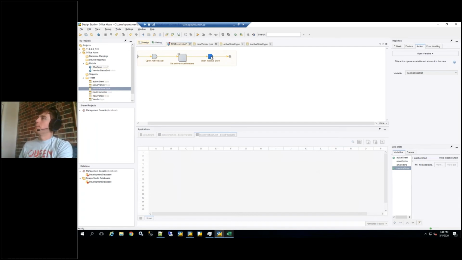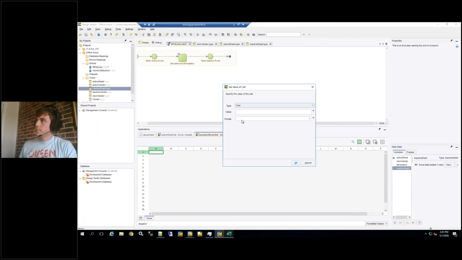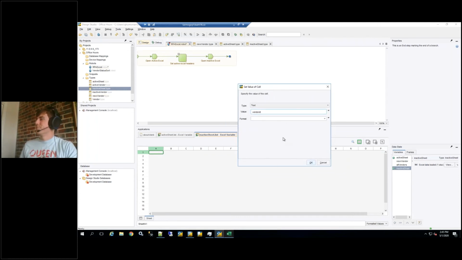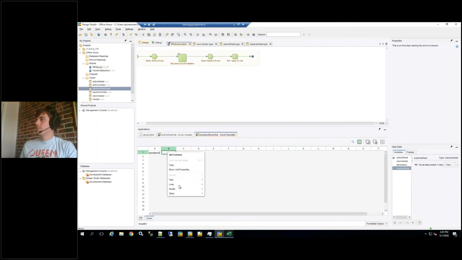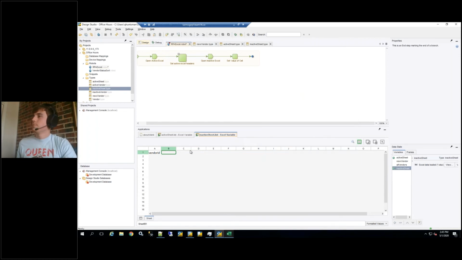So again, we need to open our variable here, and we need to build out one more time a blank Excel sheet for us to use. So one more time, we're going to step through this. I promise the rest will go pretty quick once we're done with building this sheet here. This is about as tedious as RPA gets, and that's saying something because it's a pretty great software to work with in terms of doing repetitive tasks. A lot of that you don't really have to worry about too much.